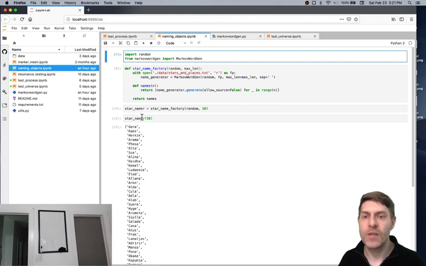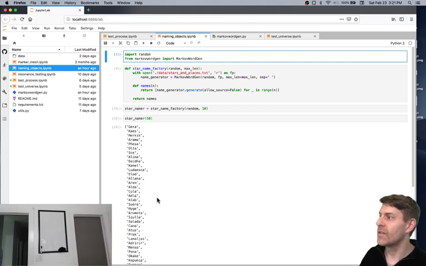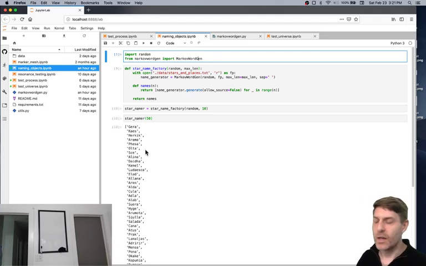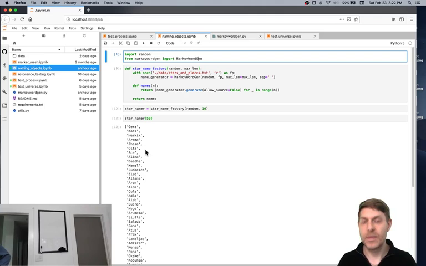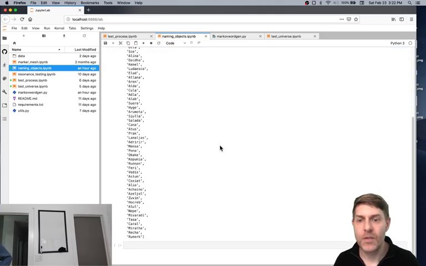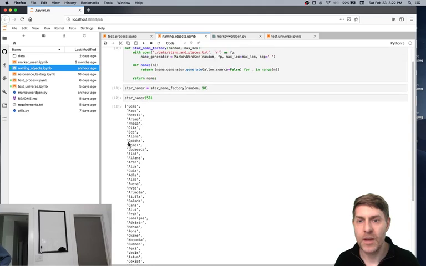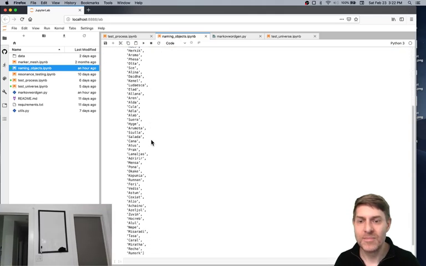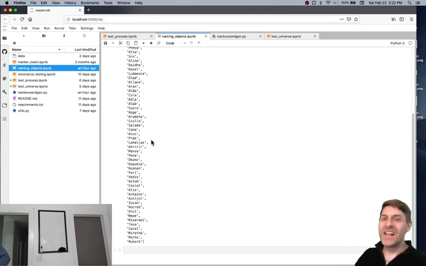So we have a name generator, and that's one thing that we could add into the code. It takes a source text file, which is full of, I think, Roman names and some existing star names, and splices them up and reconstitutes them. So there's 50 names right there, and some of them are kind of cool. So that's one option we have today.